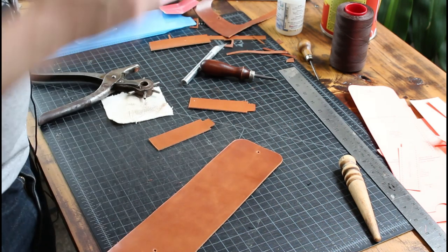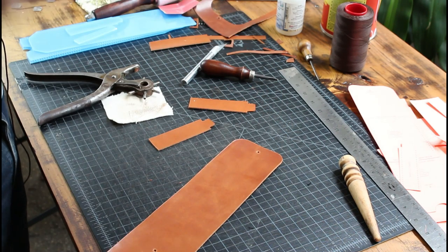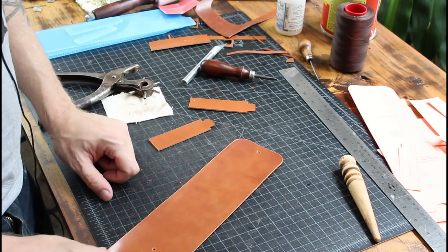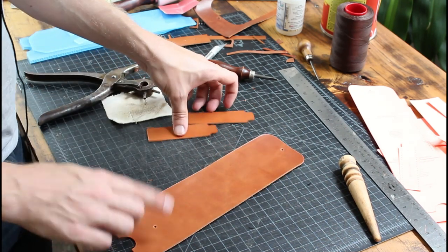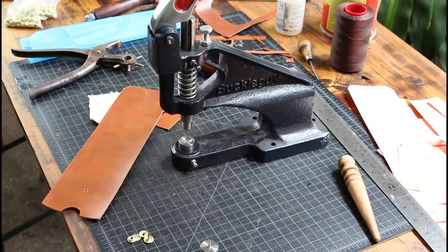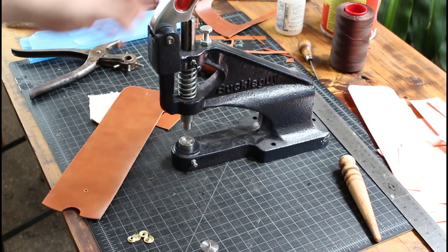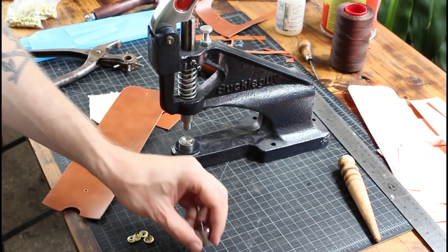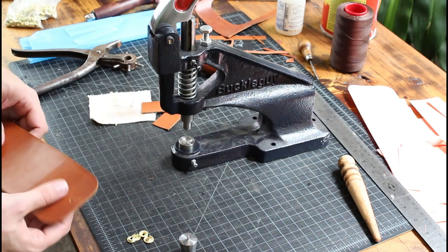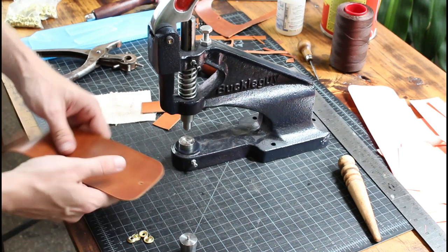Okay, so I am going to go grab my snap setter, and then I'll bring it over here and we'll set the snaps in and then continue on. All right, got our trusty Buckle Guy snap setter here with our appropriate dies. So I'm going to go ahead and set the cap first.